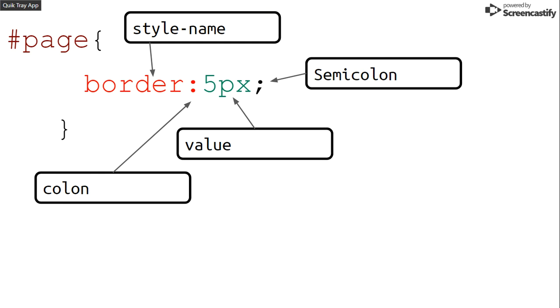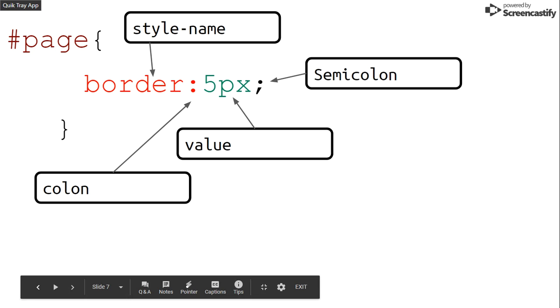Now, you remember when we did CSS in the last video, and we zoomed in on this piece of code. Very simple, right? We had the style name here, we had the colon and the value, then a semicolon. You could actually put CSS. CSS by itself is an attribute, but you could put it inline with the HTML element.